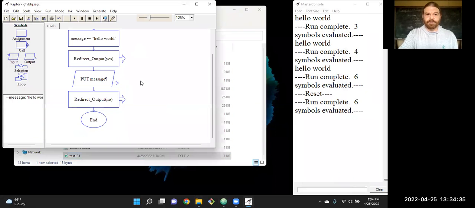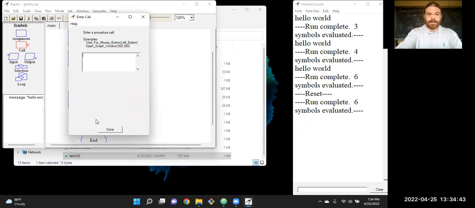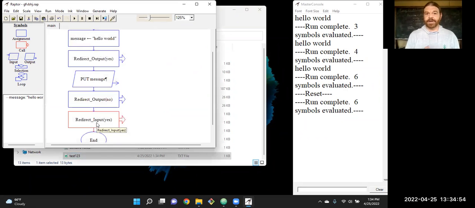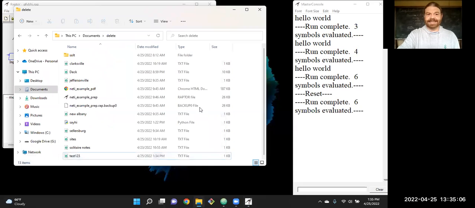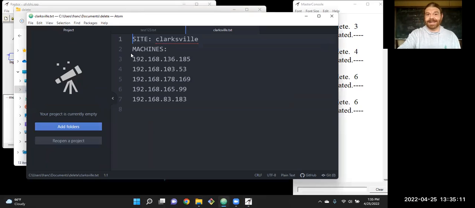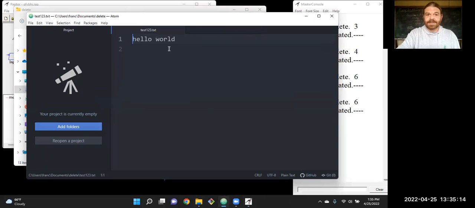And we can do the same thing with redirecting input. So I'll redirect input, and again, if we know exactly what it is, you can type that file in. I'm just going to say yes so that we get the box to search for it. And the thing with the input, though, is we need to do it as a loop. Because this example only has one file, but here's the one from when I was getting ready. Our example in class is going to have lots of lines in them. We'll see that soon.